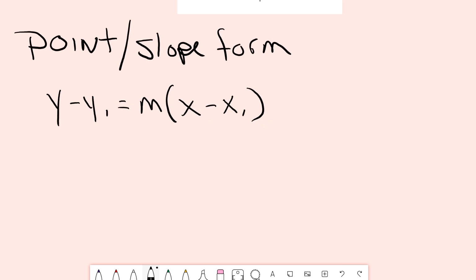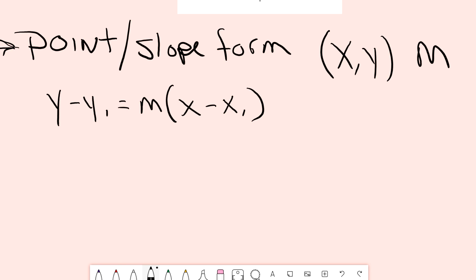Okay, another useful formula that we're going to learn today is the idea of having what's called the point-slope form of the equation of the line. All right, and just as the name implies, point-slope, what that's telling us is they're going to give us a point, x, y, along with the slope, which is m, and given those two parameters, then I can find the equation of the line. Give me one point and the slope, then I can find the equation of the line.